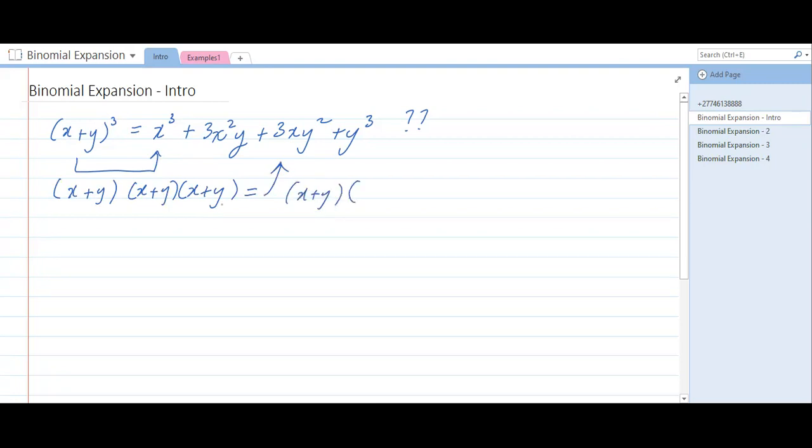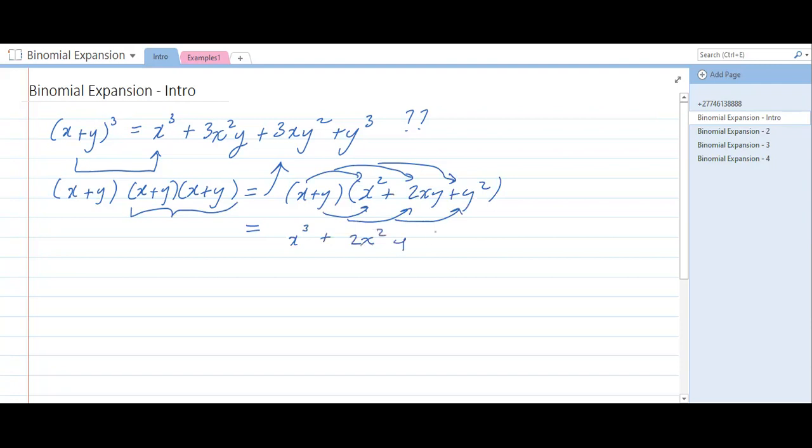If I write x plus y into x plus y, opening these two up, you will get x squared plus 2xy plus y squared. Now if you take this into this, opening up this bracket, 1, 2, 3 terms, then 1, 2, you'll end up with 6 terms, then like terms, of course. So let us open up the first one, product rule. So what we have is x cubed plus 2x squared y plus x y squared. And for the second part, when we multiply y times x squared, we get x squared y. I like to write it at the bottom so we can see the like term. Then y times 2xy, you will get plus 2x y squared plus y times y is y cubed.